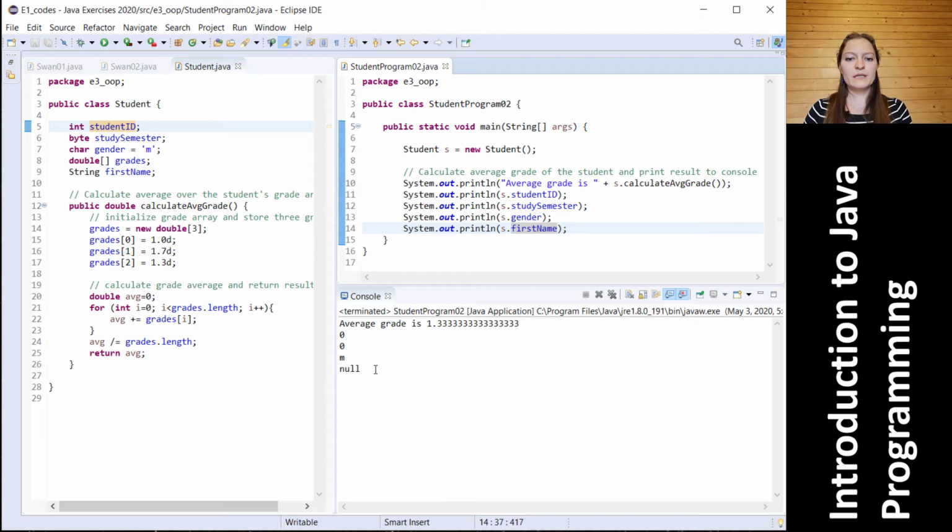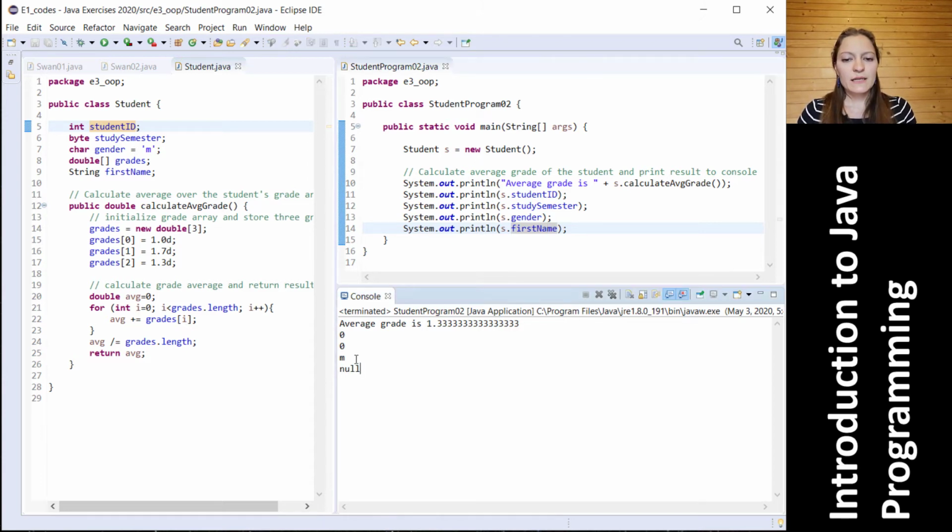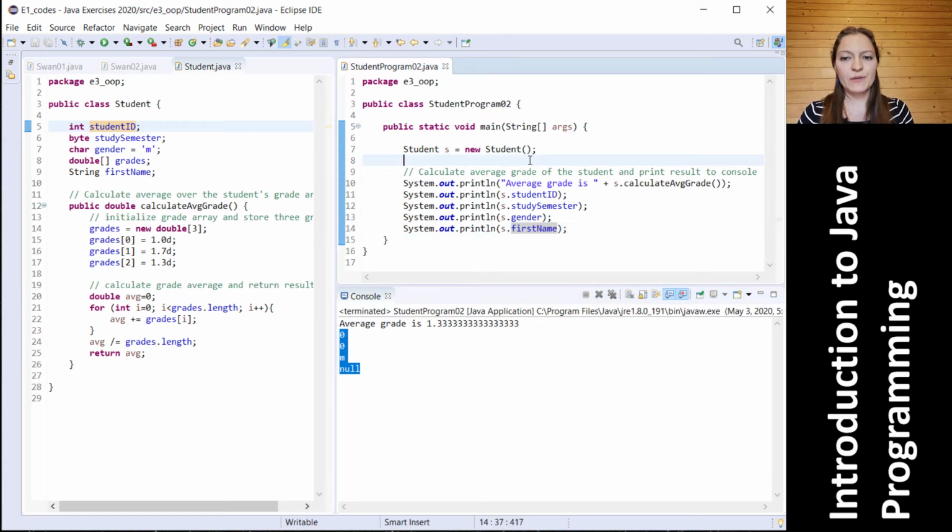When you print, you will see that all these values are still the default values that were assigned automatically after the declaration. So actually, after the instantiation of your object, you should initialize those variables and assign object-specific values to those variables.